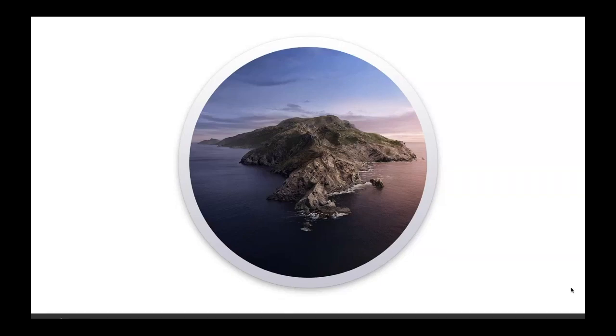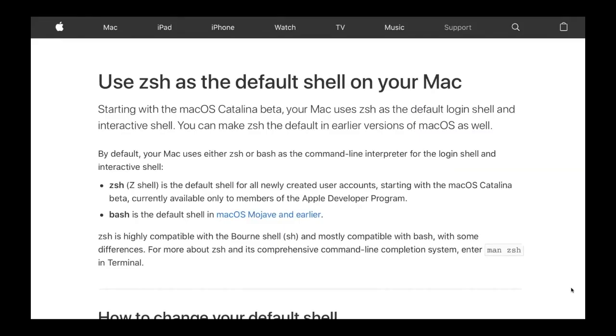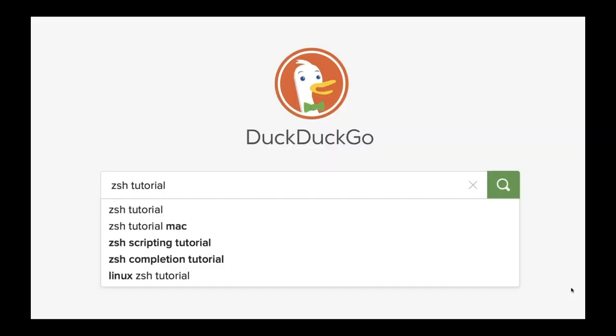Nearly exactly a year ago, when Apple introduced Catalina on stage, like a day later, there was this small knowledge base article that popped up that some people noticed, which said, going forward, amongst all the other things that we're going to do in Catalina, we're going to switch to Z Shell as the default shell on macOS. And the knowledge base article is actually fairly detailed on how you can do the change, but it didn't go into much detail.